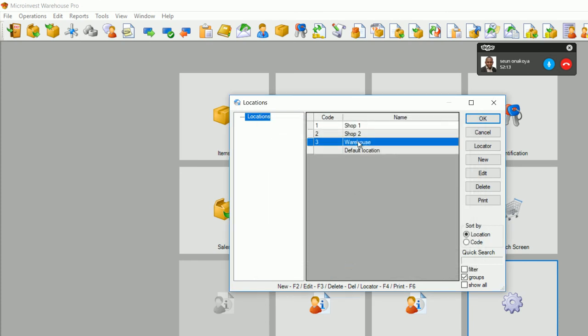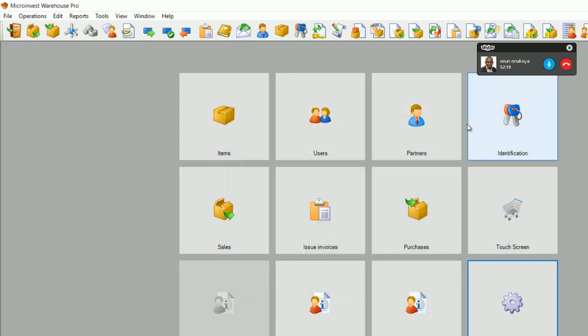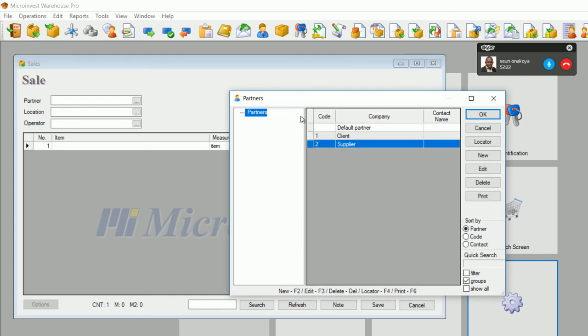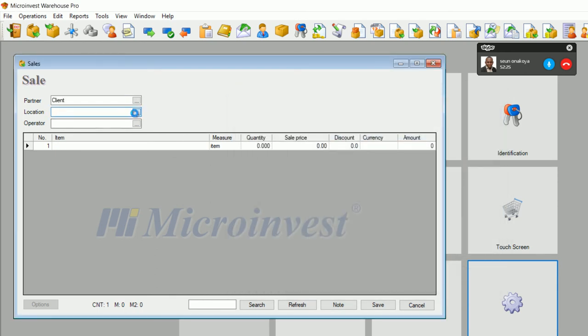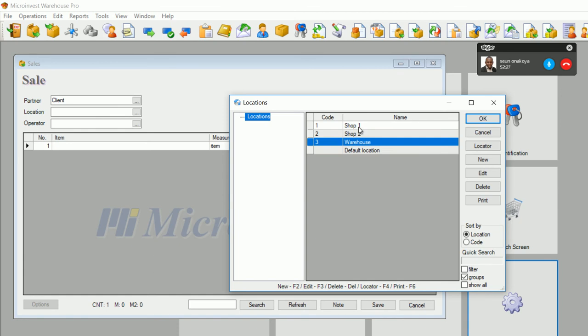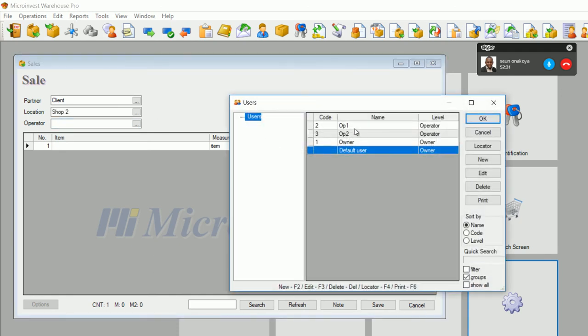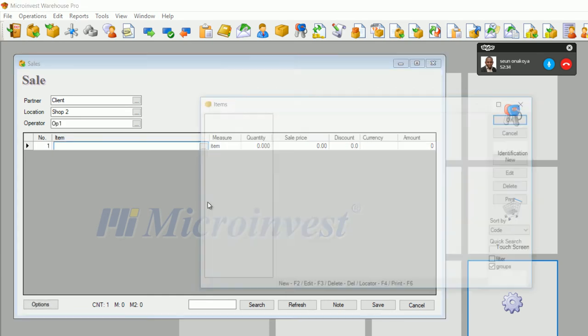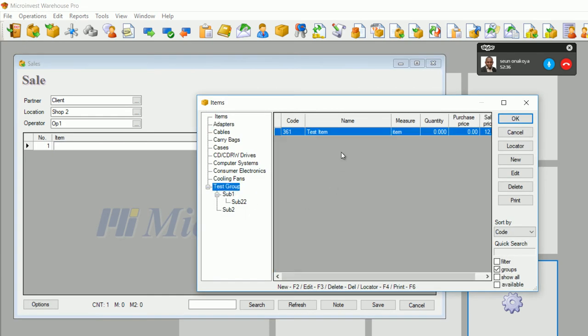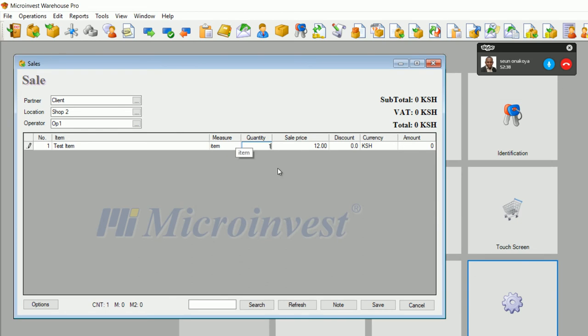So when you choose, in the next menu, where I will show you, for example, operation sale, we choose the partner to whom we will sell. We choose the location, for example shop 2, and the operator who made the operation. We choose the item, choose test item, and it is shop 2, and the sell price is taken from shop 2.